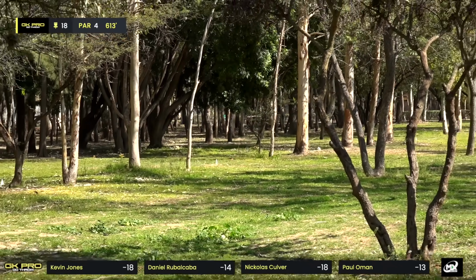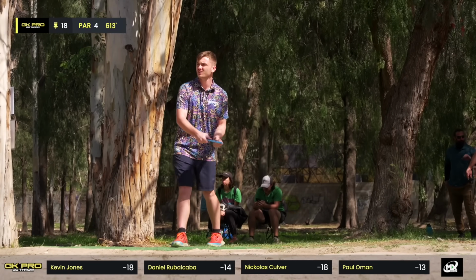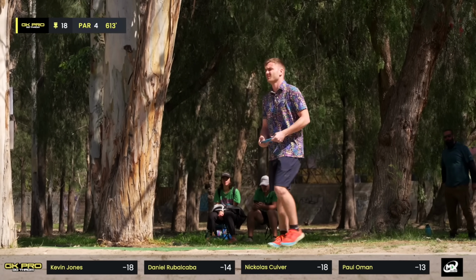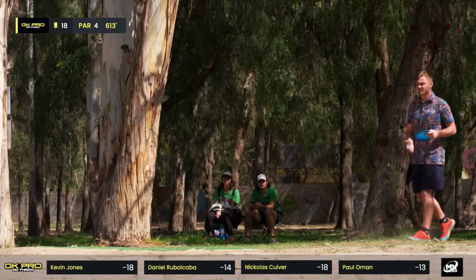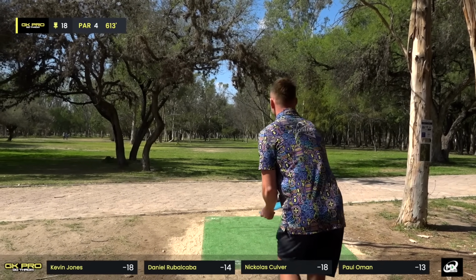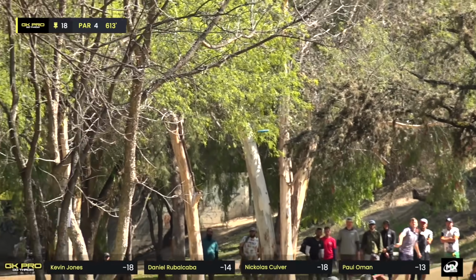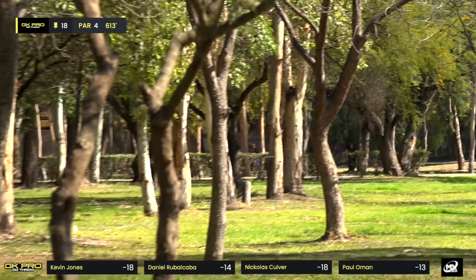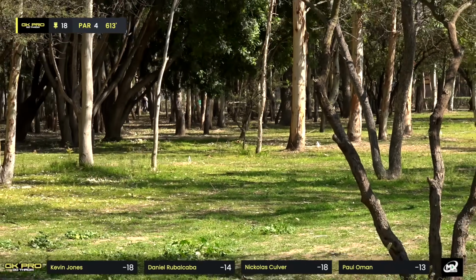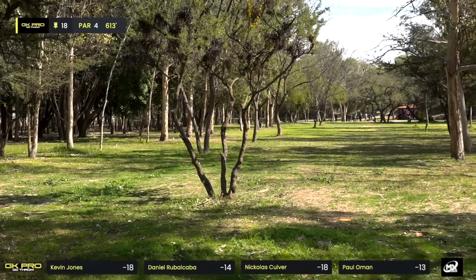Okay. Yeah, I like that right side too. It opens things up closer down towards the basket. If you can be on the sides, you have better options. You're right. If you're in the middle, it's just a low ceiling jail. Kev knows what he needs. Oh, he just zips one up, gets a good release there. And yeah, finds that right side. Love that.